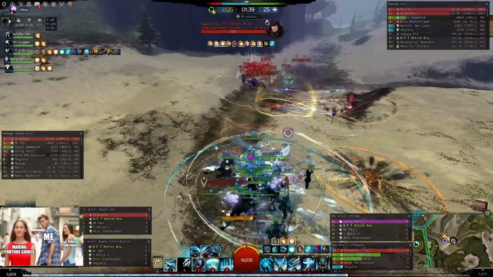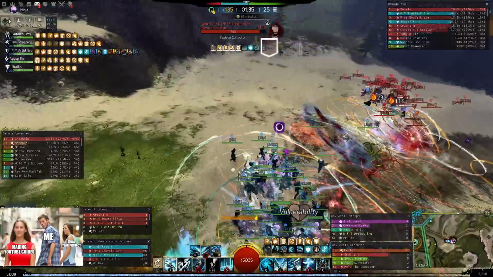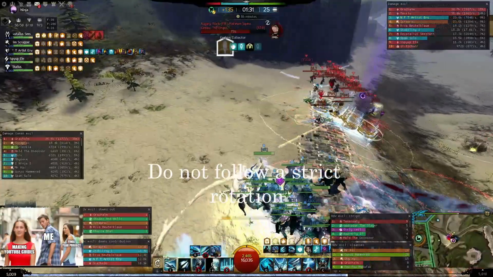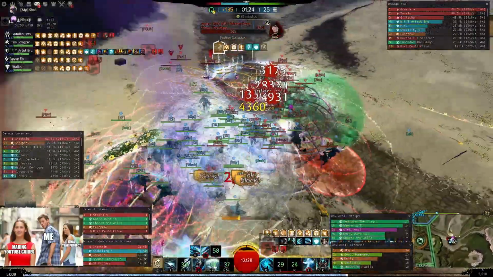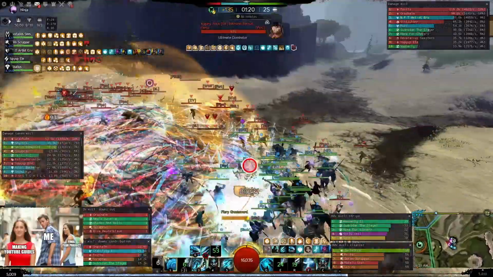In PvE, you follow a strict rotation where you try to place all your big DPS skills on cooldown before weapon swapping, or you try to reduce the downtime on DPS on a mostly stationary boss. In World vs. World, the better groups are going to be constantly moving and dodging out of your damage.